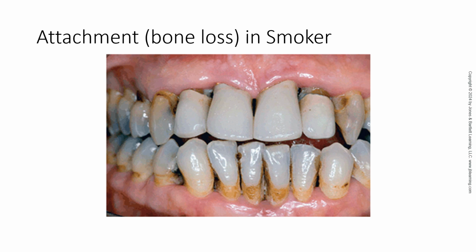This is the attachment loss seen on a smoker. You can see that they have lost that interdental papilla. Those embrasure spaces are open, so they do have some visible bone loss. They have some areas of recession. So all of these areas of recession are going to be at higher risk for developing carious lesions. This one actually looks like there's already one there. But they're just going to be at higher risk. Now, with smokers, you might not notice as much bleeding as you would with a non-smoker, but the periodontal disease is still present.